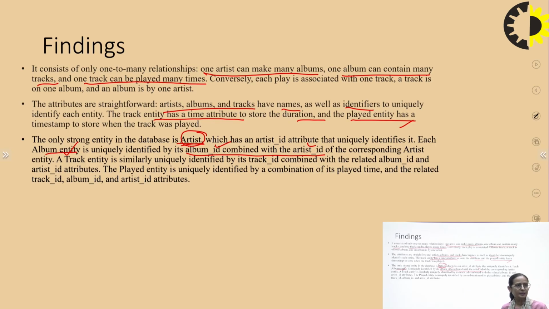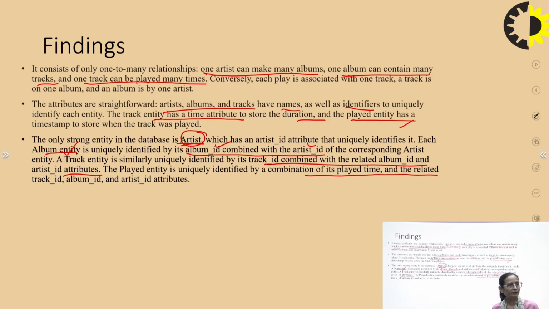A track entity is similarly uniquely identified by its track ID as well as by the album ID and the artist ID attributes, because the track entity depends not only on the artist but also on the album. The played entity is uniquely identified by a combination of its played time and the related track ID, album ID and artist ID attributes.